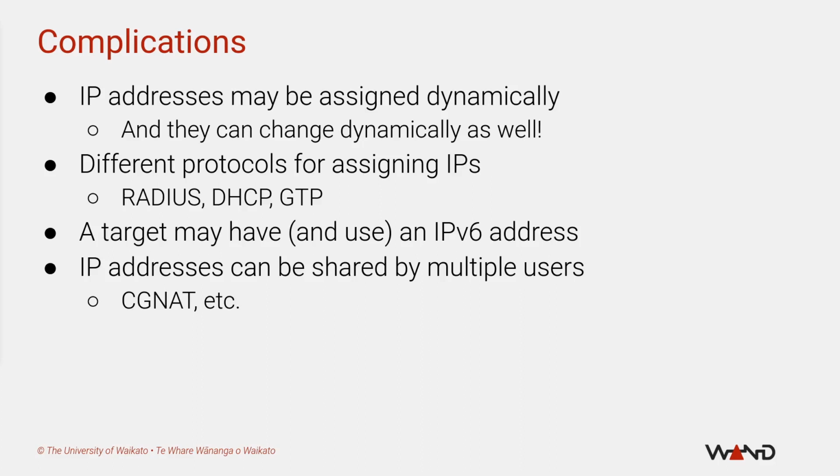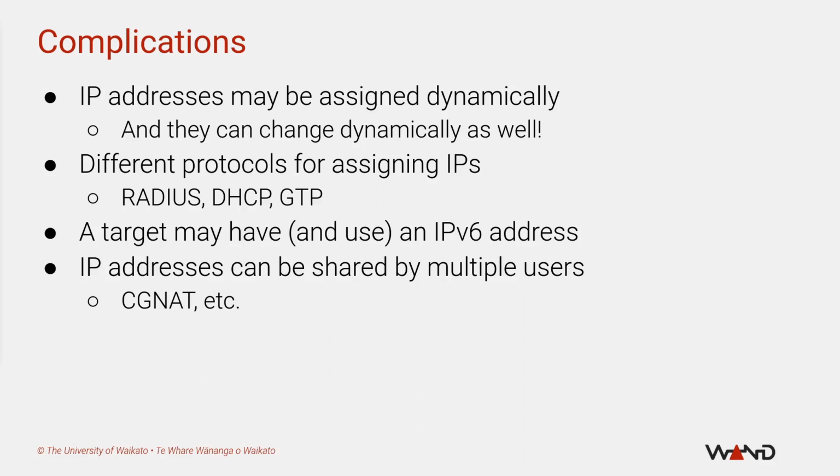There are also multiple mechanisms which network operators can use to assign IP addresses to their users, and each is suited to different network types and configurations. Radius, for instance, is common in fixed-line networks where the subscriber set is clearly defined, whereas GTP is typically found in mobile networks. If an interception system does not understand the protocol that your network is using to assign IP addresses, then it is going to struggle to perform IP intercepts.